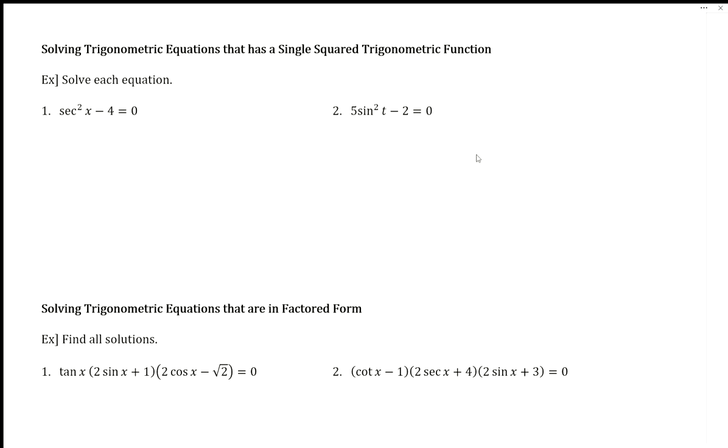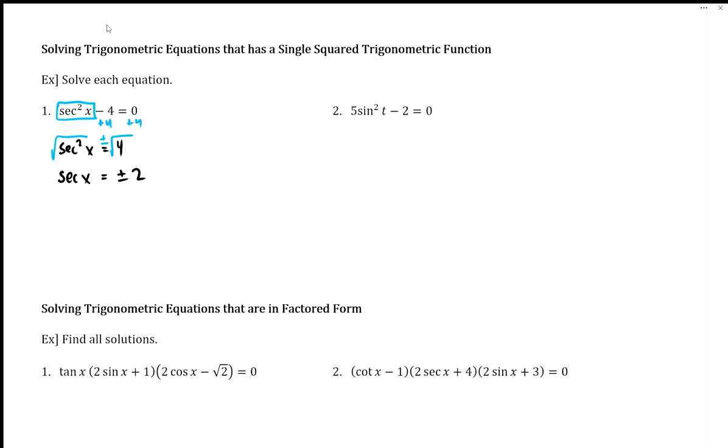Okay, so what we want is first to get the trig function by itself. So I want this all by itself, which really is nice in this problem. I would just need to add 4. Okay, and then we would have secant squared of x is 4. Now that I've got secant squared of x by itself, I want to get rid of the square, so that means I should square root. Now, it's important that we make sure we have plus minus involved on our answer. So this is telling us now secant of x would be plus or minus the square root of 4, which is 2.